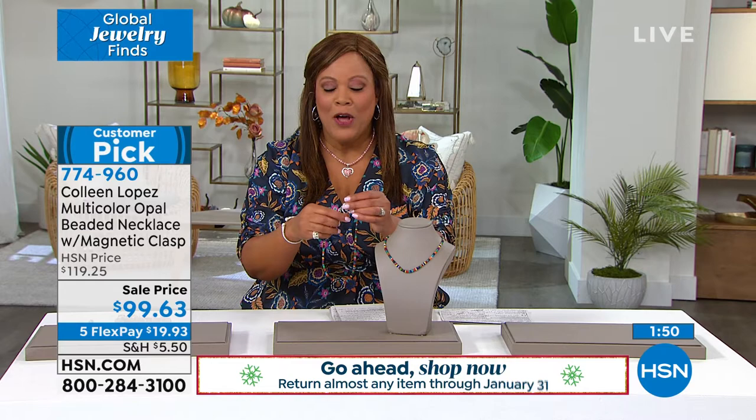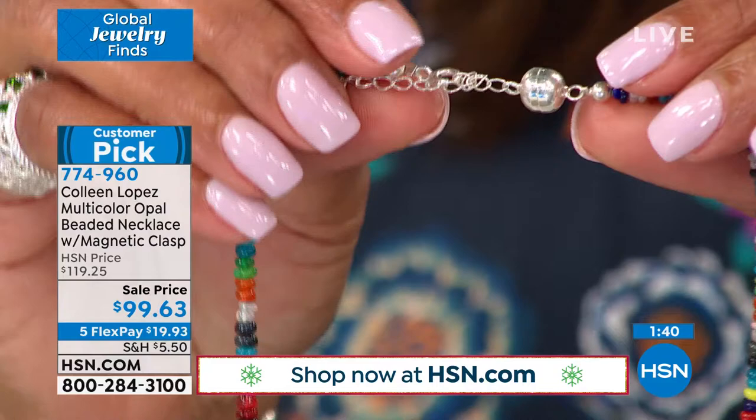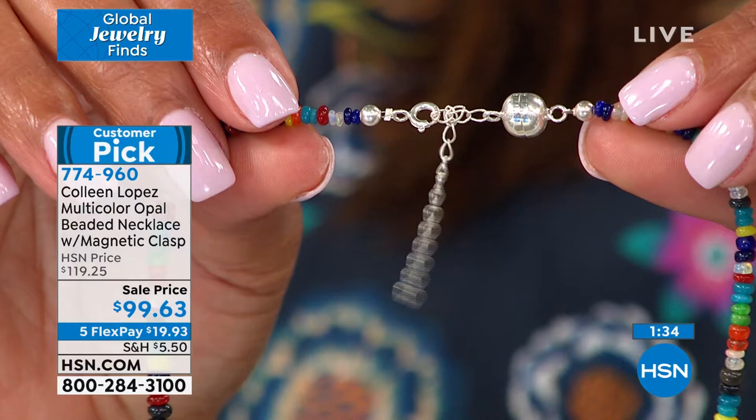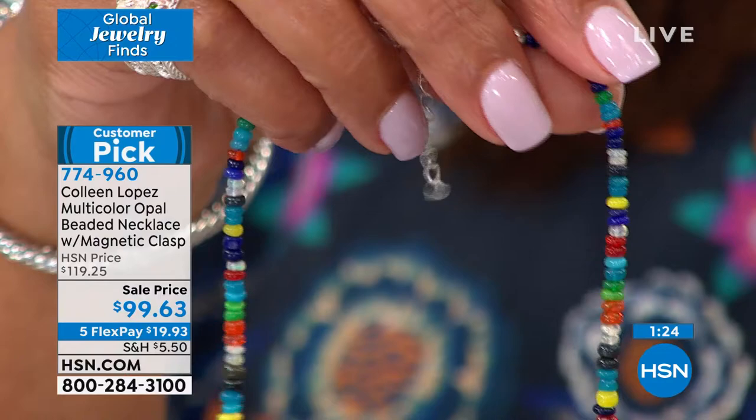You guys, I want to show you the clasp. Angie looks absolutely stunning. Hi, Angie, our beautiful model. So if you want something easy, get this necklace. It's fine jewelry, all opal, and it's a magnetic clasp. So you just pull it apart and you just pull it on. One of the reviews says, love this so much. Bright, vibrant colors. Great with a white tee and jeans. It is well made, and the closure does not travel but stays to the back of the neck. I love the length on it. It's about 18 inches in length, but it comes with a 2-inch extender.